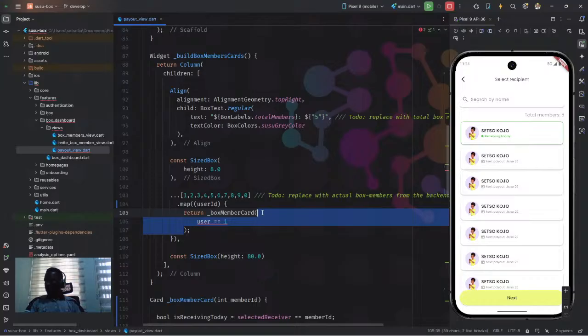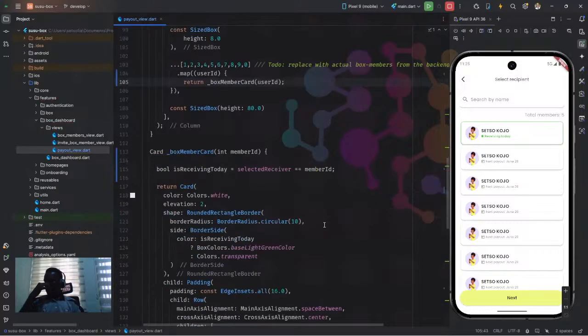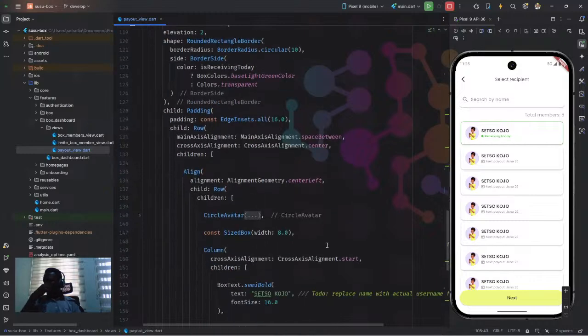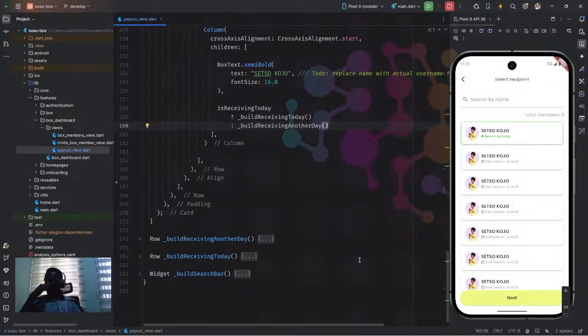So we can just put the user ID. All right. So now what you want to do is to make this clickable. All right.